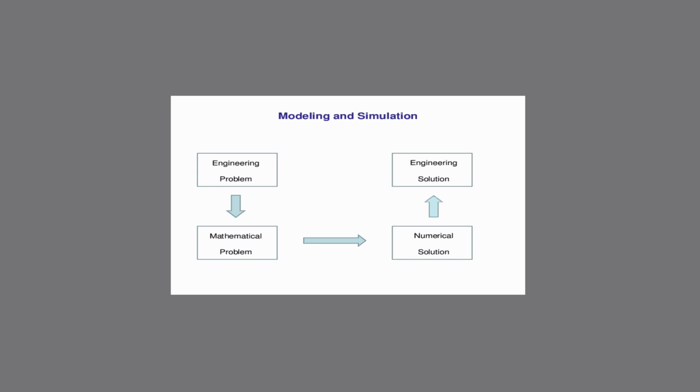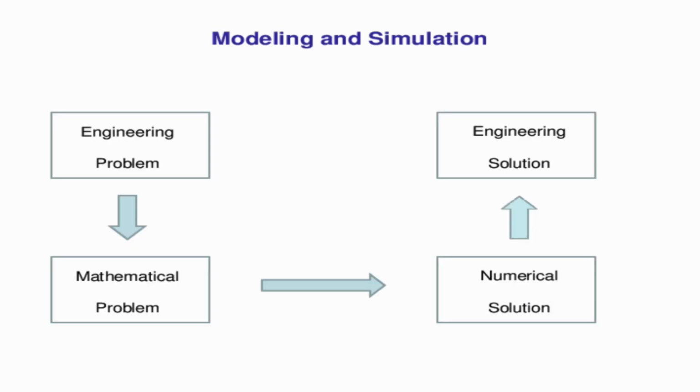So this is sort of the schematic picture of modeling and simulation. We start with an engineering problem. We need to solve, in this case, our engineering problem is how much oil and gas can we produce out of a given reservoir, and how fast can we do it? That's our engineering problem. And really, what separates engineers from physicists and everyone else is this first step in the process, turning that engineering problem into a mathematical problem.